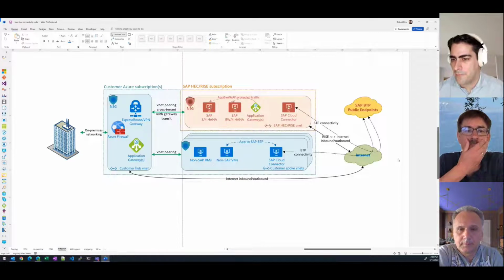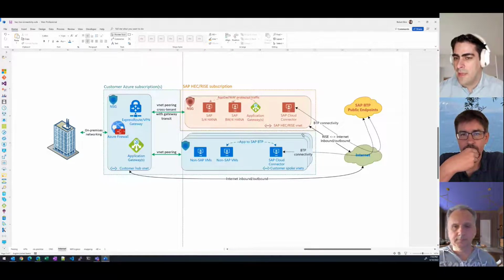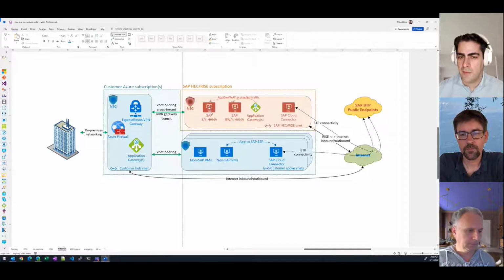It makes sense. When it comes to connectivity back, let's take an example. We have a BTP application with a public IP address, which communicates through the internet and wants to connect back to our S4 application through our RISE. The typical scenario for this connectivity is application gateways, managed by SAP, running in the RISE VNet, and configured with the S4 or whatever SAP system as the backend.